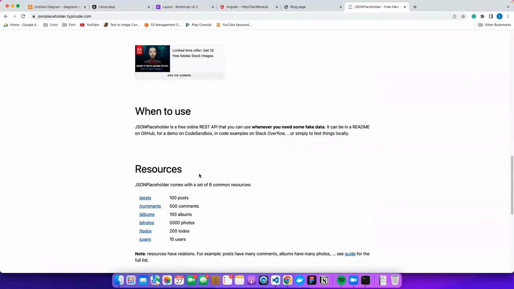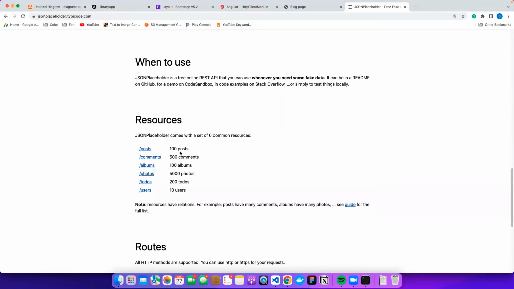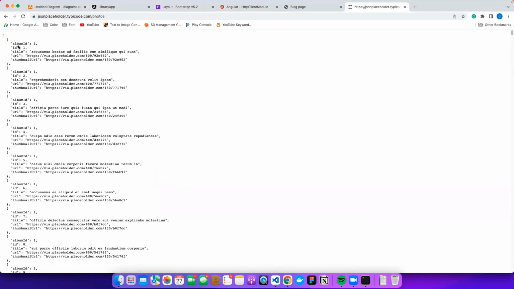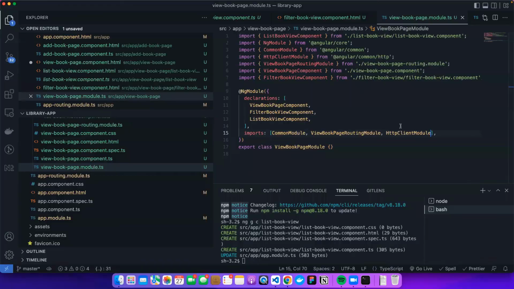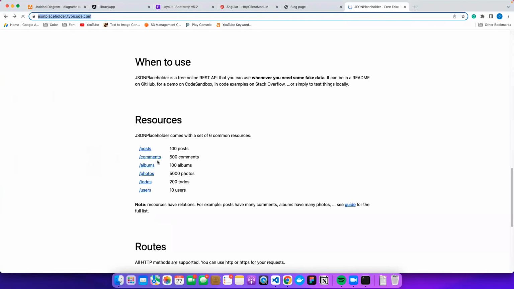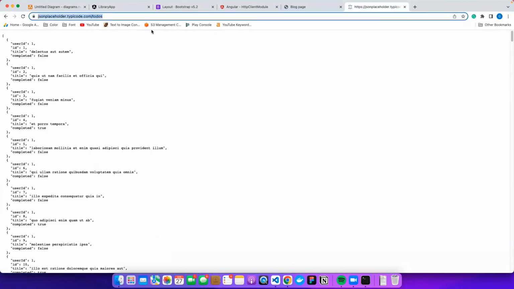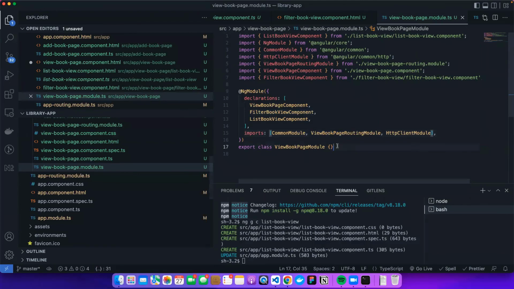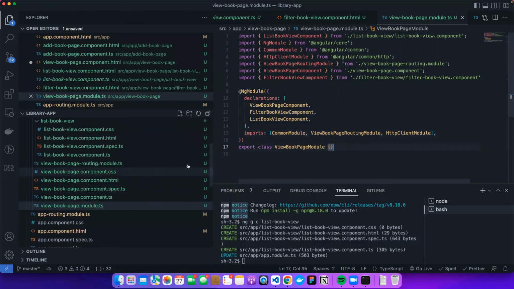I can take this for a while, maybe photos. I can take this URL and maybe load to-dos for now. Assume this to-do is books. I'm just trying the HTTP client module.